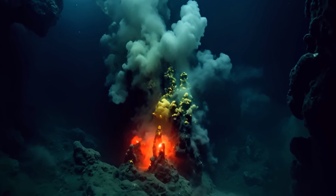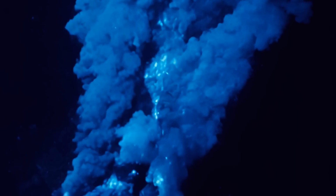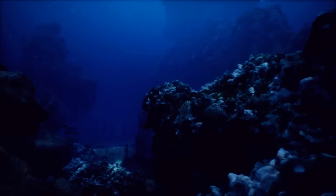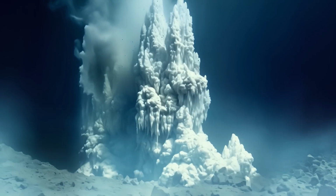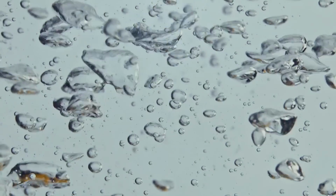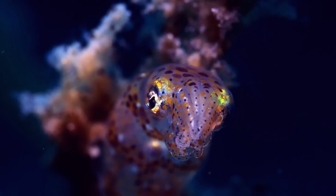Normally, bubbles in the ocean tell us there might be some hydrothermal vents, which are hotspots for some pretty cool things. These vents are actually like hot springs on the seafloor, but instead of bubbling with warm water, they release a fluid that has been superheated in the crust of our planet. When seawater seeps into these cracks and travels deep into the crust, it comes into contact with the extremely hot mantle. This heats seawater to very high temperatures, and as it moves back up towards the surface, it carries dissolved gases and minerals. When the hot fluid shoots out of the vents, it mixes with the surrounding seawater and quickly cools down. Just a short distance away from the vent, the temperature can drop to a comfortable 68 degrees Fahrenheit or so, which is, as it seems, exactly what some creatures like.